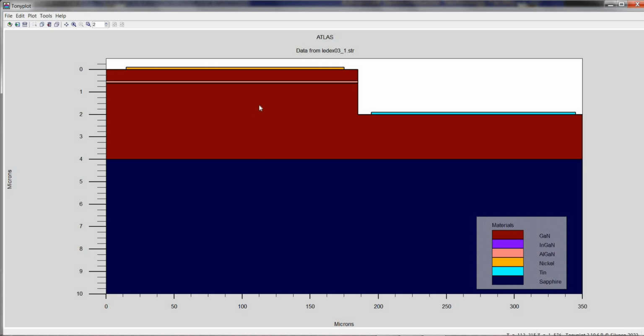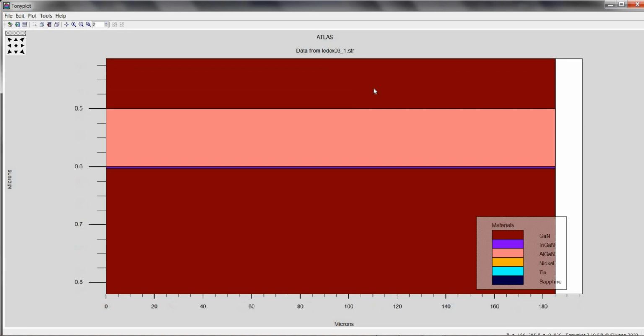And then on top of that is the indium gallium nitride, in this layer structure diagram, once again I'm going to zoom in on this region. For zooming in, I need to left click and hold, and then make a rectangle around that region. So you might see this really thin purple layer. This is actually our indium gallium nitride layer, which is super thin in the y direction.